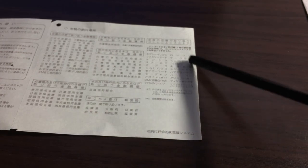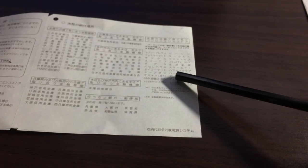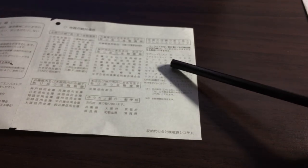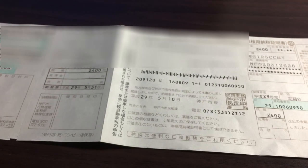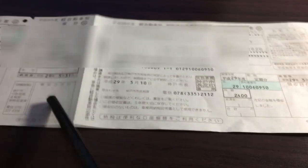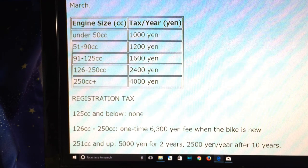To the far right are convenience stores. I find it easier to pay at a convenience store because they're everywhere in Japan. Besides, there are two convenience stores nearby — 7-Eleven and Lawson. Back to the front of the bill: when you take this bill to pay at a convenience store or wherever, they're going to stamp it in this area here.